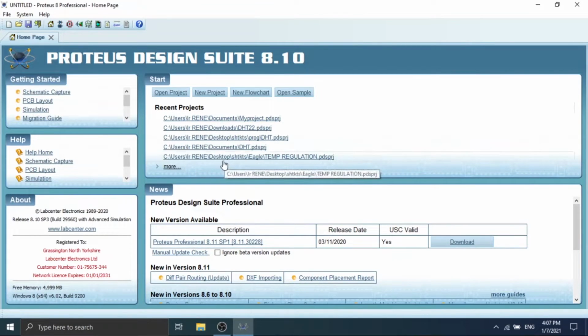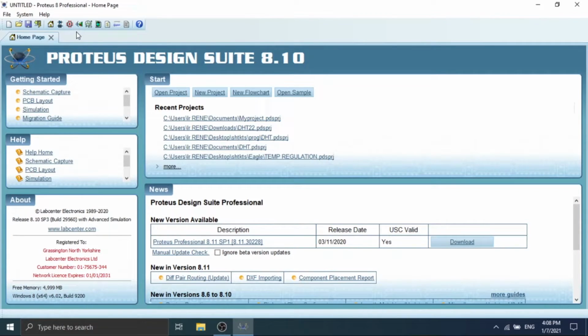If you already have some projects on which you are working, you can see them there, most of them. And we have the same thing here. We have open project, new project, and so on and so forth. Actually, Proteus is a very good software, and it is used generally for simulation of electronic circuits. So if you're building an electronic circuit, you want to see the functionalities, you want to see if it actually works, you can first of all simulate that in Proteus before you actually implement it in real time.